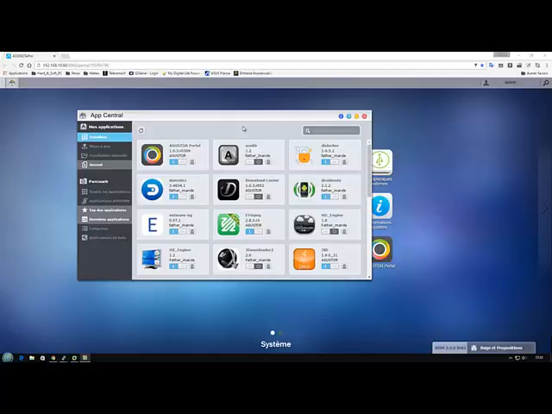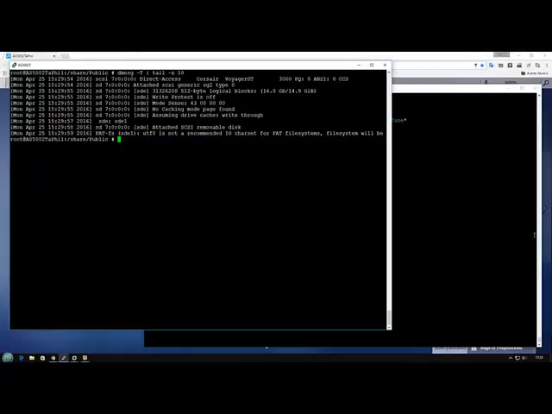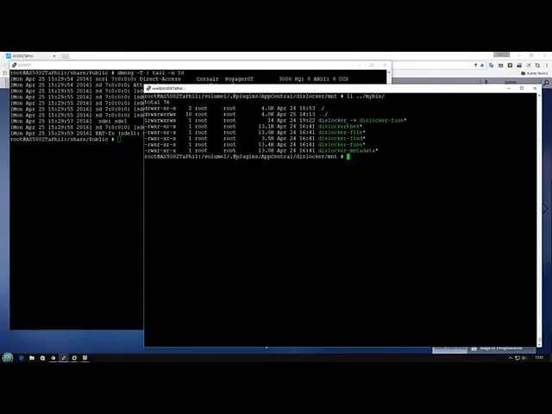Dislocker is a set of commands. Dislocker bek is to have information about the bek file.